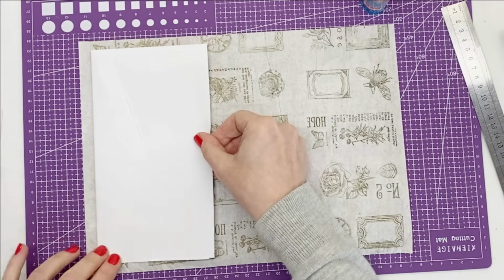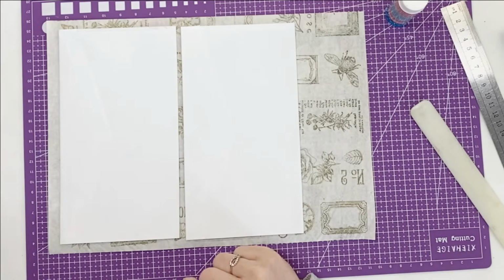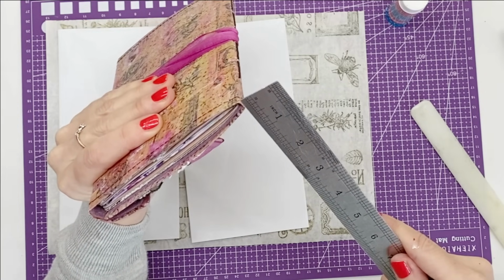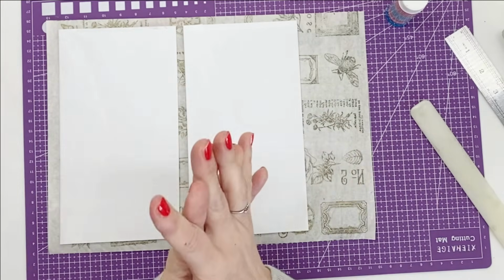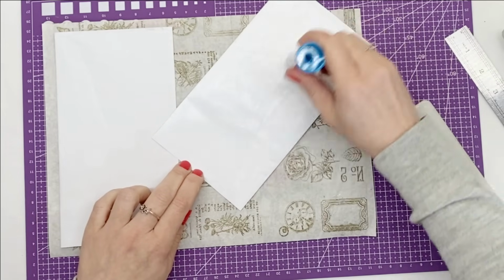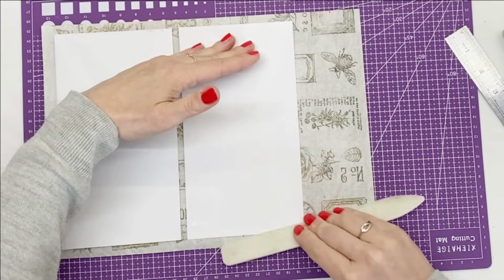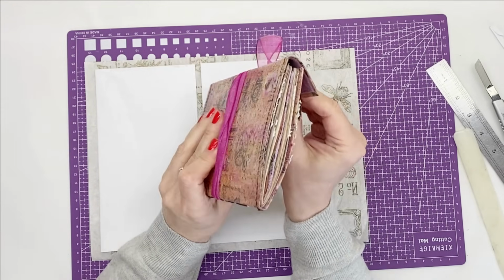Just making sure that I have enough to fold over. I like to leave a little bit of space there so that I can fold it nicely. Hope you can see here. So what is that? About 1/2 centimeter, 5 millimeters, or 1/8 of an inch. You don't have to, but if you don't, it's going to be hard to close the journal once you put the signatures on the inside. Alright. So about that much. Again, I'm just eyeballing it. I don't put anything here because I find that just fabric and this paper is enough.